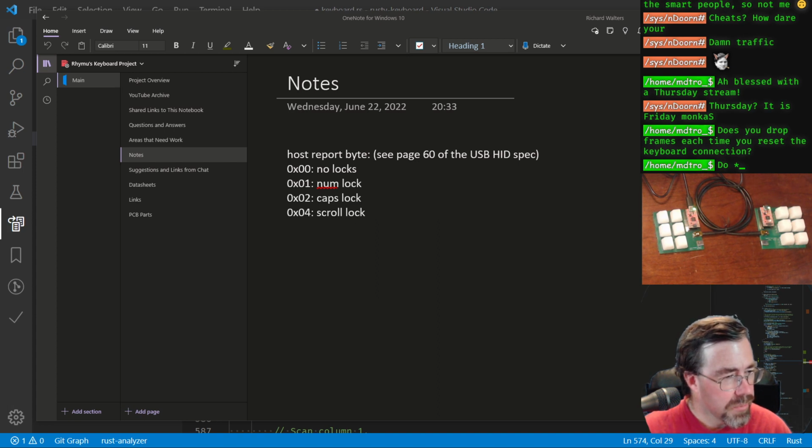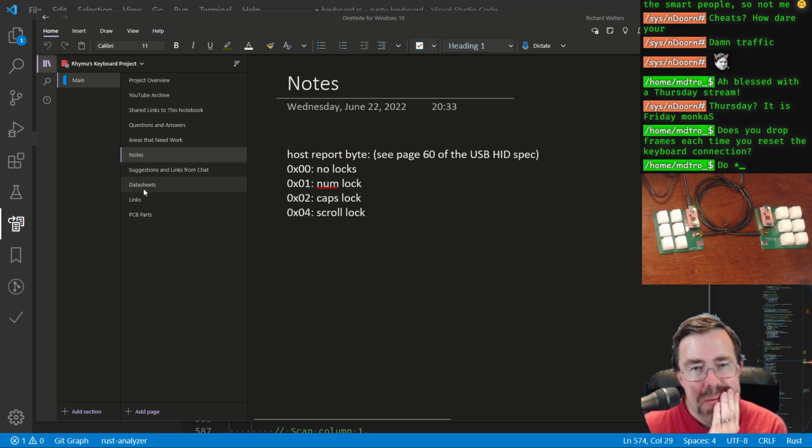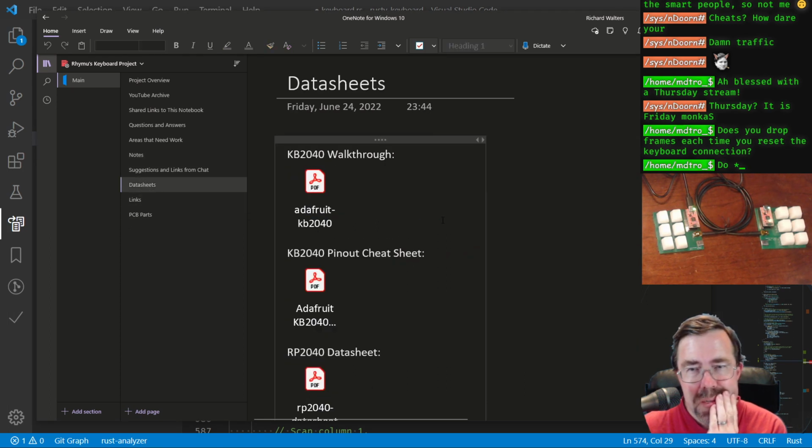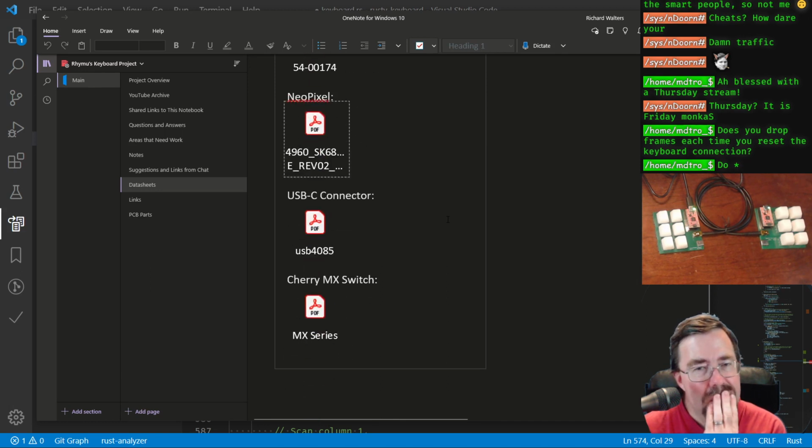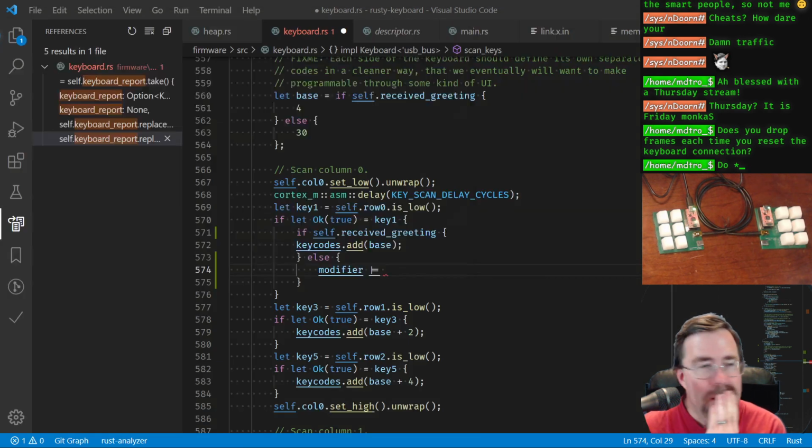Shoot, I need human interface device. Where did I put it? I must have deleted it or something. Did I put it in here under data sheets? No. Hold on, I think I might have put it in my private notebook. That's the problem. Yeah, I put it there.